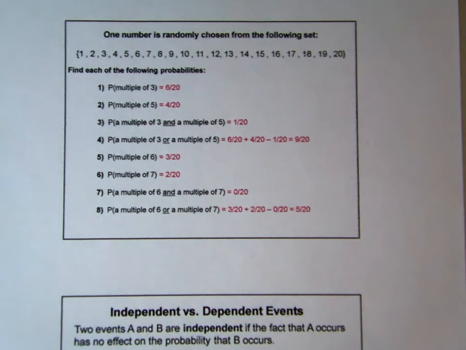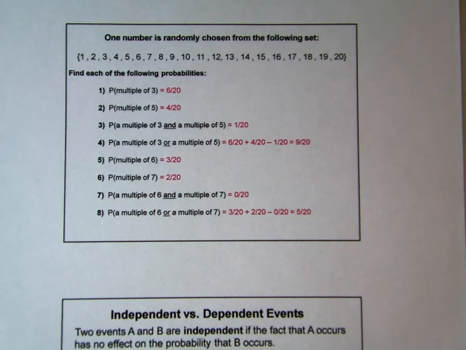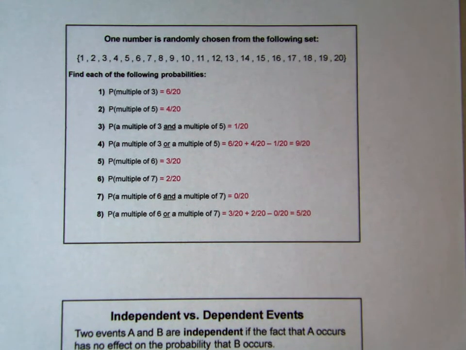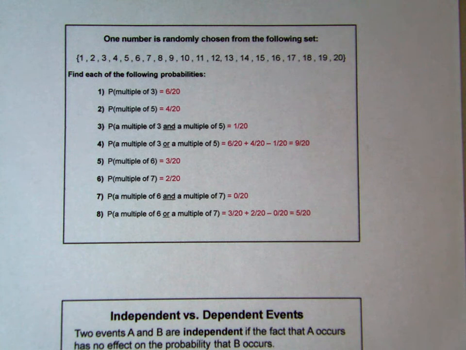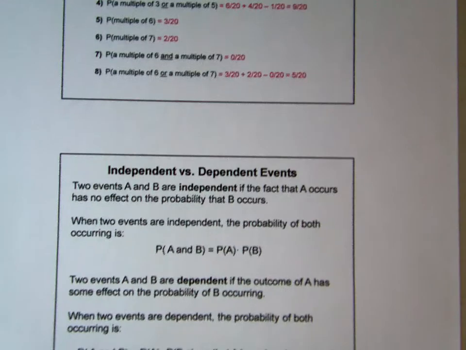All right, next slide. I'm not going to actually go through this in terms of describing it. It's just more practice, except in a generic sense. We have a list of 20 numbers we're choosing from, and we have the and/or questions mixed in. It's the same mathematically as whether we're rolling the dice or choosing the cards. It's just a little bit more practice if you want some more examples to look at. What I do want to do is move on to the next thing, which is our next set of rules.